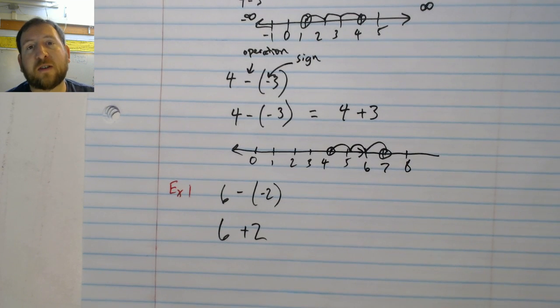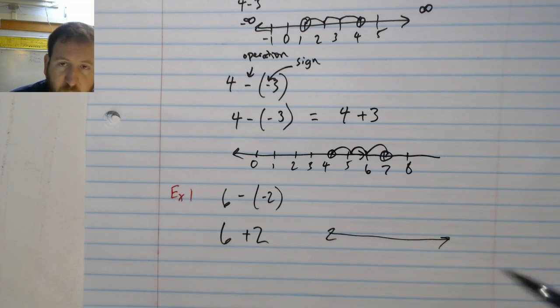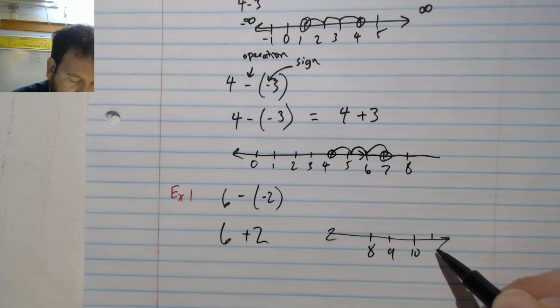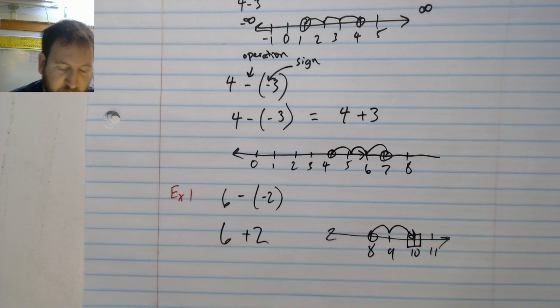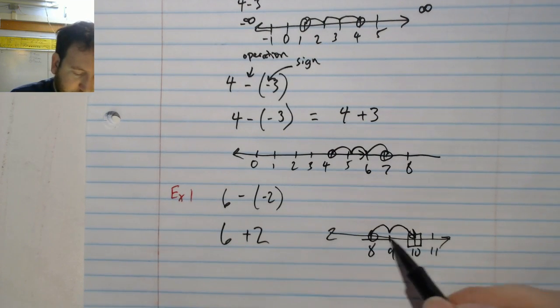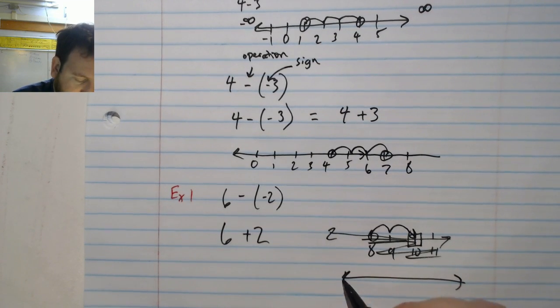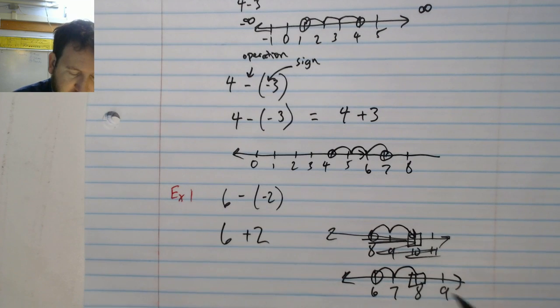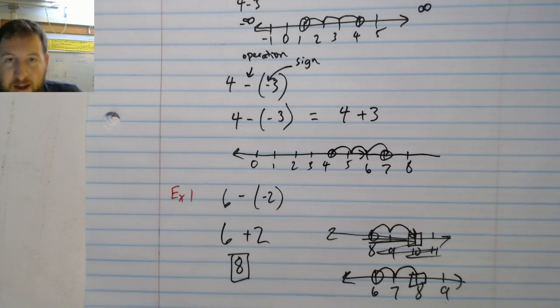Now, for these questions, remember, you will have a number line for all of them. So I do expect you to show me where it went. If my little number line was like this, 8, 9, 10, 11, I'd want you to circle it and show me the hops as well as where you end up. Oops, I screwed up that whole number line. I started with the answer. So my number line would actually look like this, right? 6, 7, 8, 9. I would start with 6, do 2 hops to get onto my 8. And my answer, obviously, is an 8 once I move here.